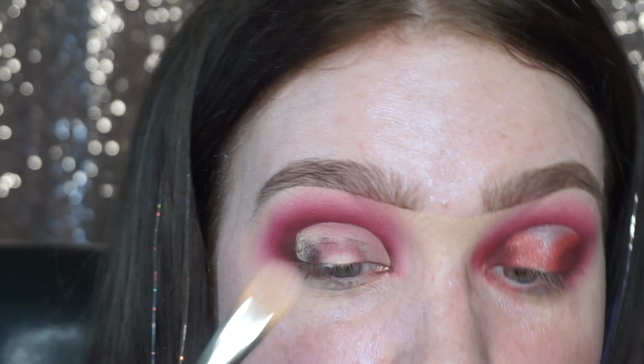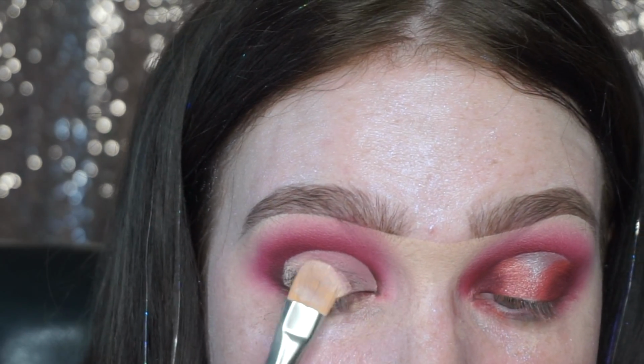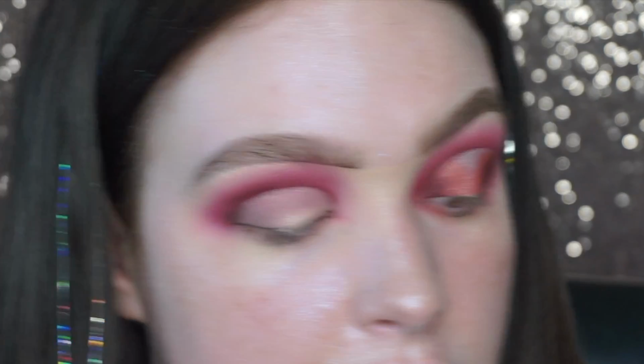And then once you've done that, you're just going to fill in the negative space. I'm going to go in with my Man Eater and I'm just going to pop that on either side to blend the shadow into the concealer.